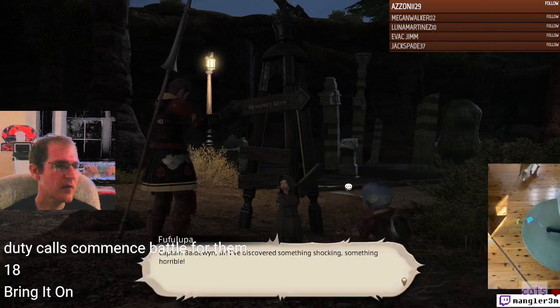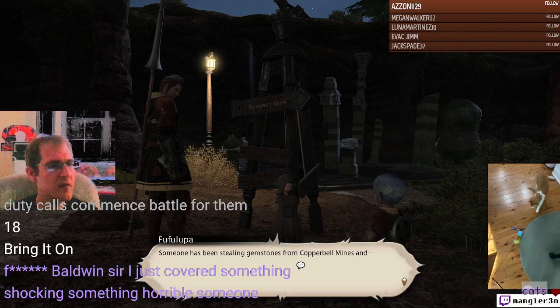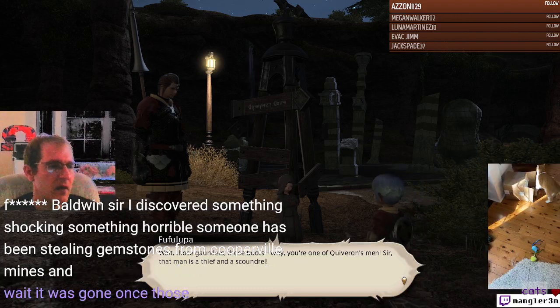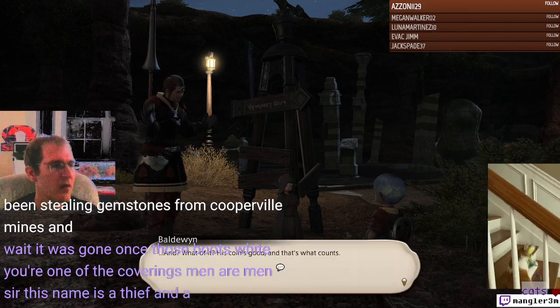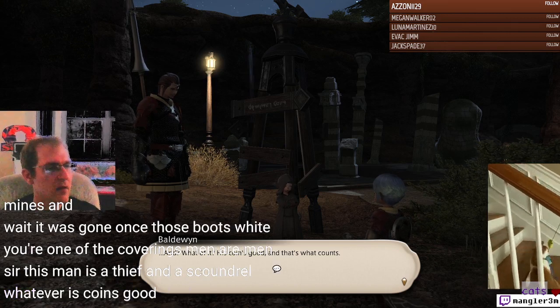Captain Baldwin, sir. I've discovered something shocking, something horrible. Someone has been stealing gemstones from Cooperville Mines and... Wait, those gauntlets, those boots, why? You're one of the Quivern's men, aren't you? Sir, this man is a thief and a scoundrel. And what of it? His coin's good. And that's what counts.